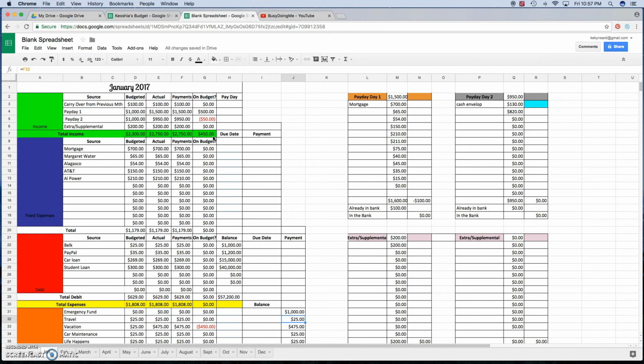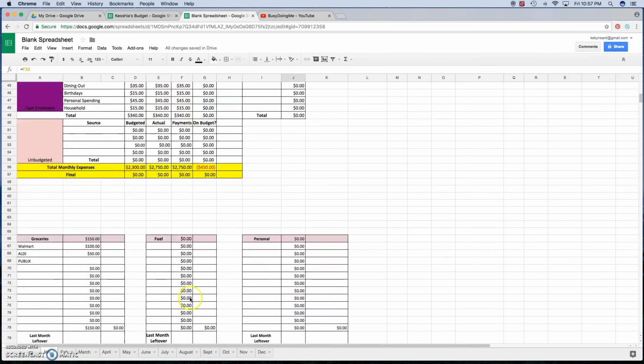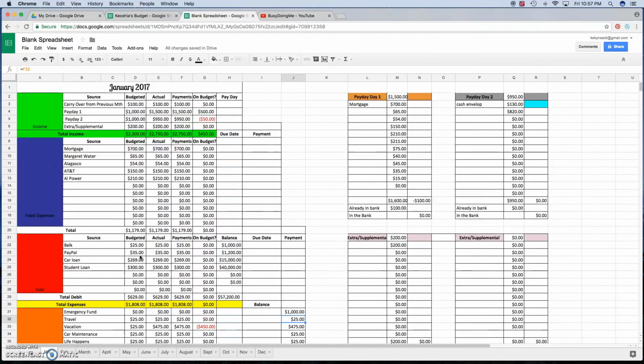If you have any more in-depth questions or you want to know something more in-depth, just leave it down below. I can also make more of a series on the spreadsheet talking about each section. Like if you just want to talk about this section, or how to add in a row and get it to add up correctly, or add another sinking fund over here, or another cash envelope if you have more than 6, whatever the case may be, just leave your questions and comments down below or anything you would like to see. And I will try to get to it for you guys.